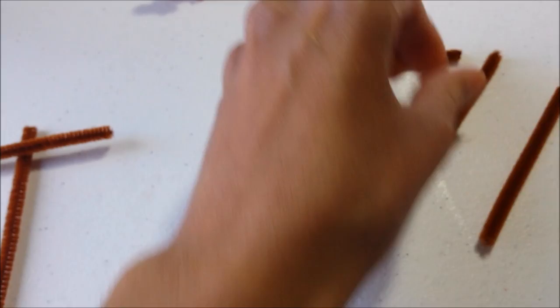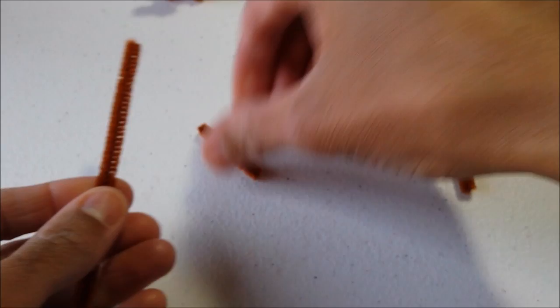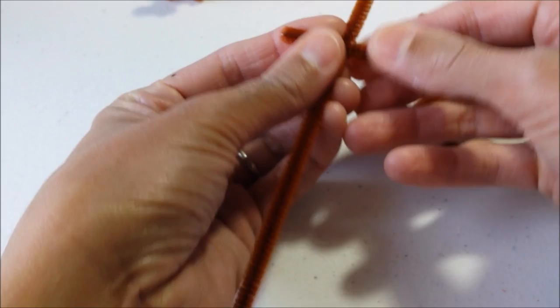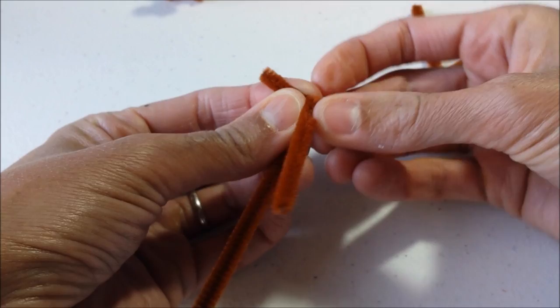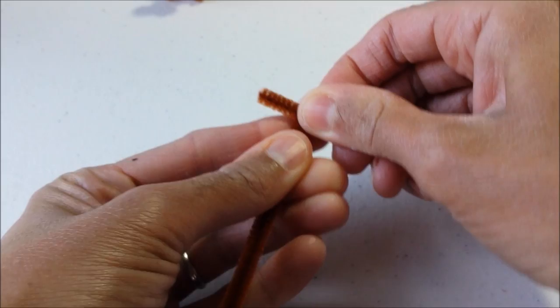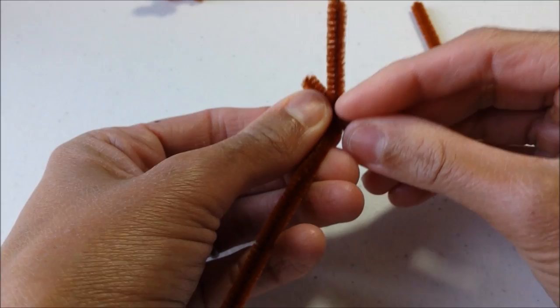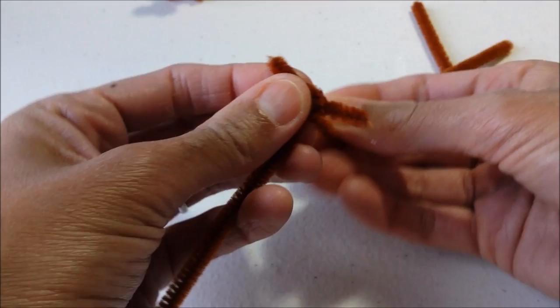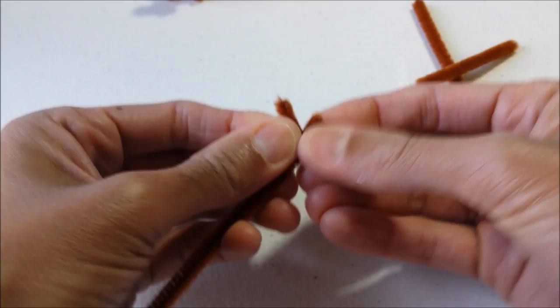Then take your pipe cleaner that is a full pipe cleaner. Place your ears, what will be your ears, maybe two and a half inches or so from the top. Fold over your ears and just continue to wrap around your ears going on either side. So this time I'll fold on this side, bring it back behind, fold again on the other side and then bring it up.